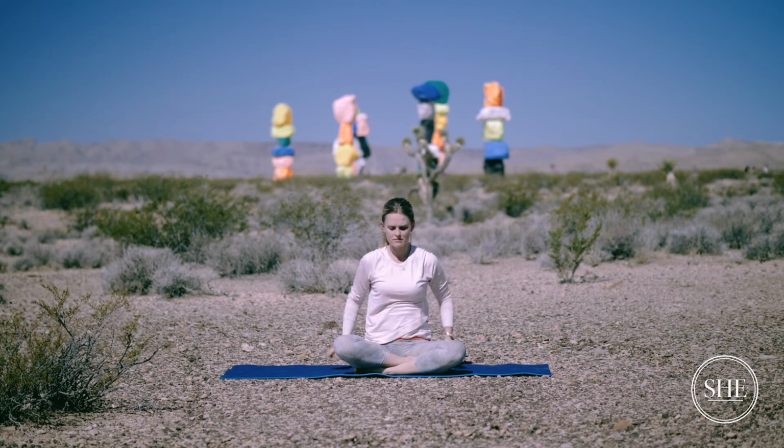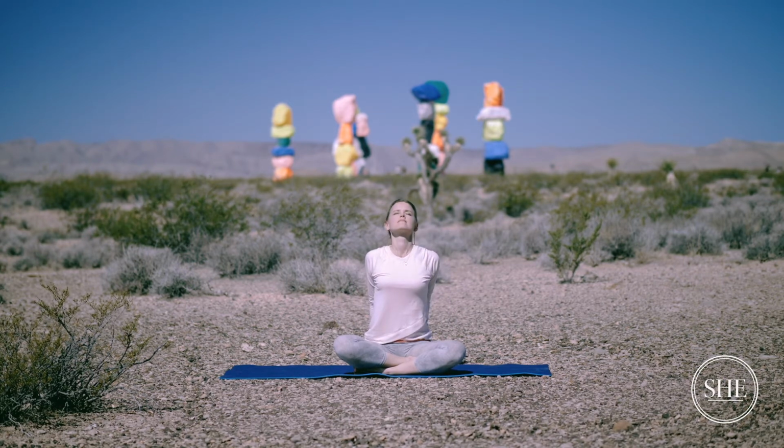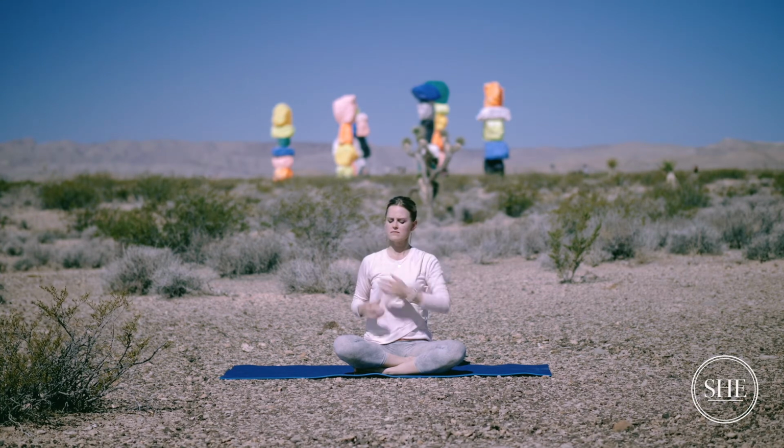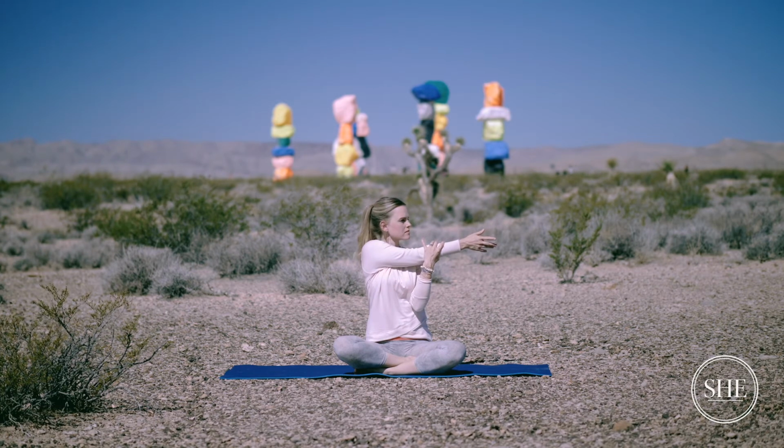Release your arms down, interlace them behind your back, and just get a nice squeeze and opening of the whole front side of your chest and your body. Cross your arm across your body, just get a little opening through the shoulder. Be gentle with yourself. Only go as far as feels good. Same thing on the other side, making sure your wrist is right in line with your shoulder, not above or below it.